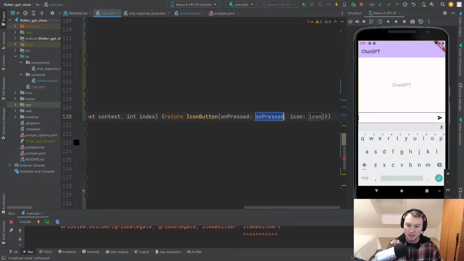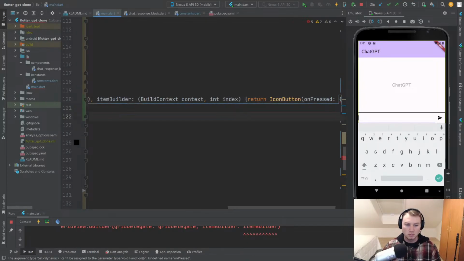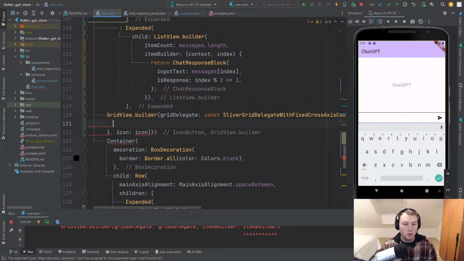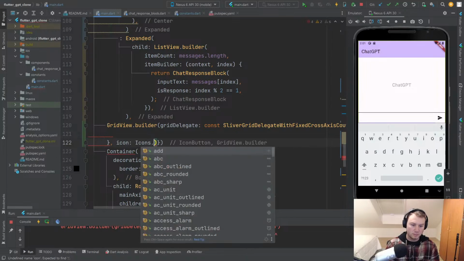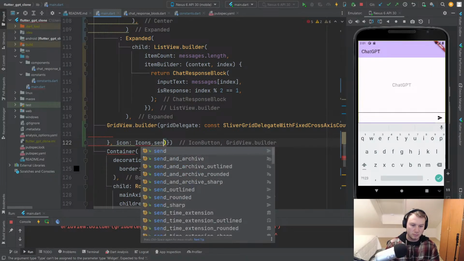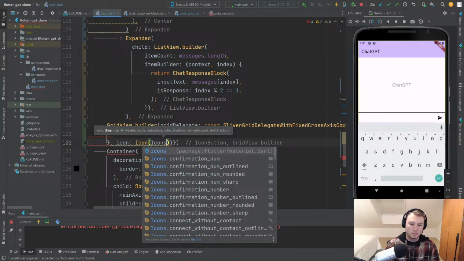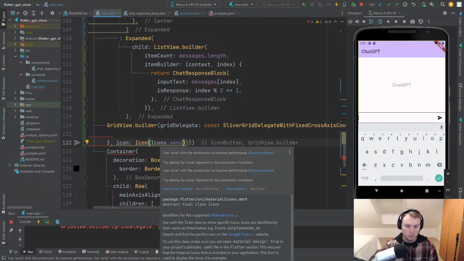On pressed, what we want to do, when it's pressed, is add icon.